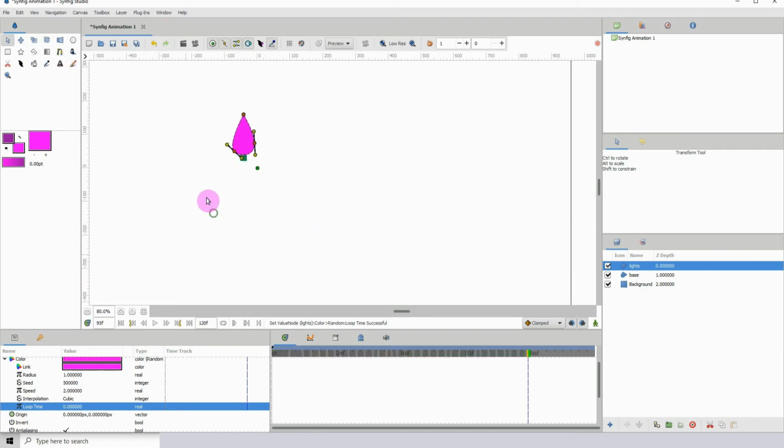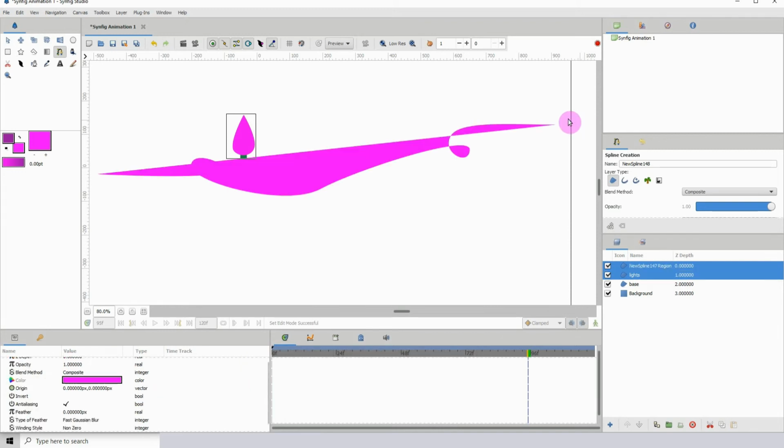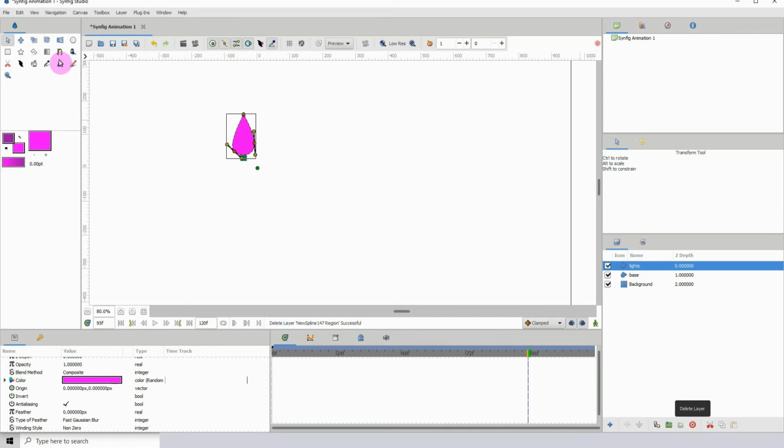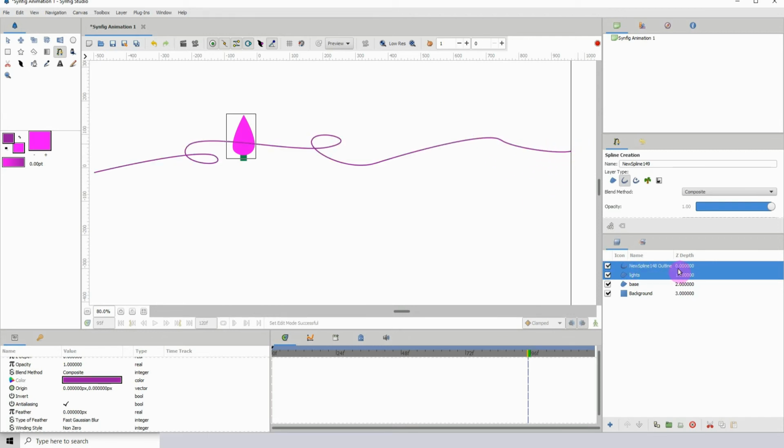you can pretty much just make it look much more pretty. So I can add a line for it to be on, for example. So let me just add this line like so. And I don't want that, so I'm going to delete that. Go back to my spline tool and click on the second layer type, which is the outline layer. I added on the region layer before, so let me just go again. And create something like so. Enter. And yeah, so we work with this.